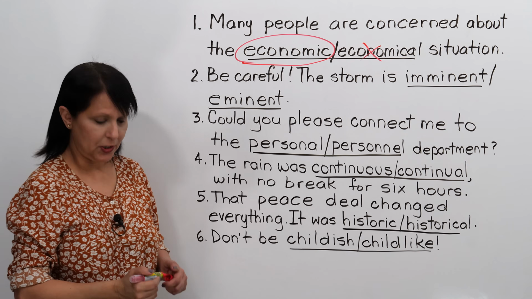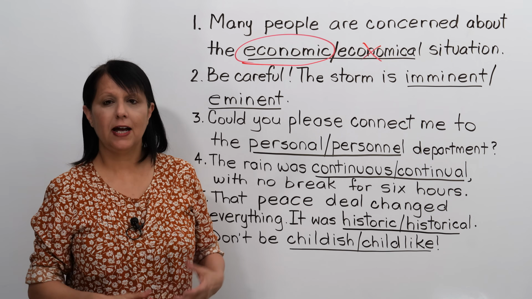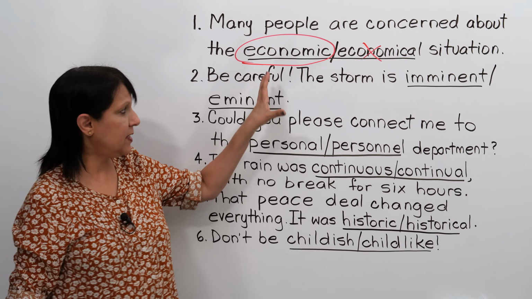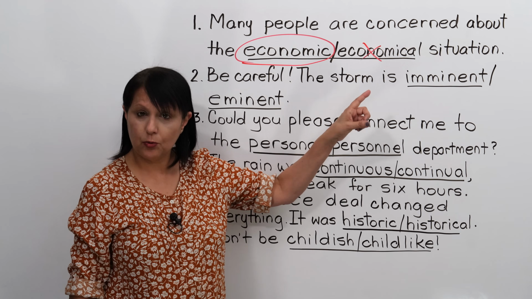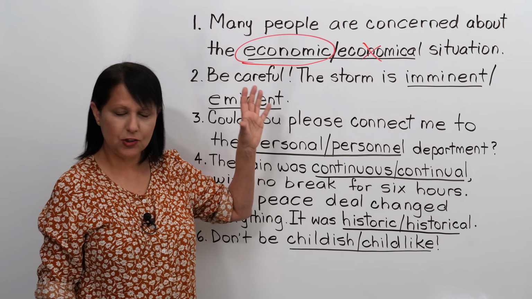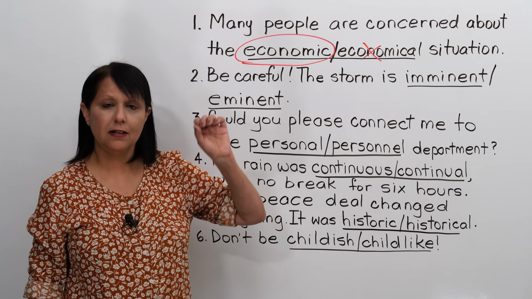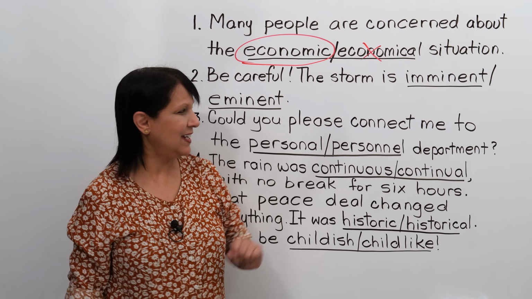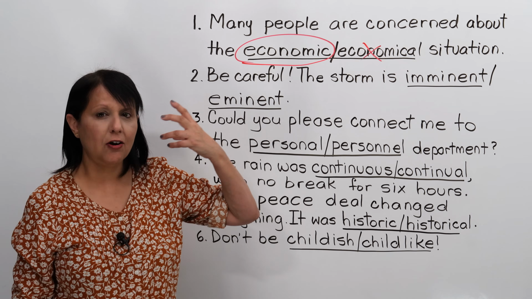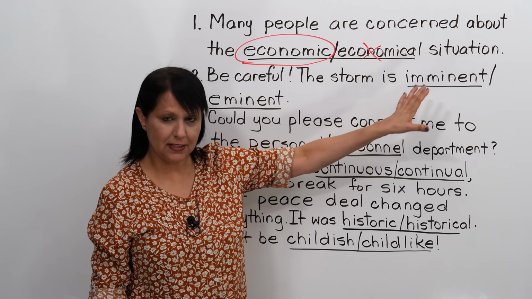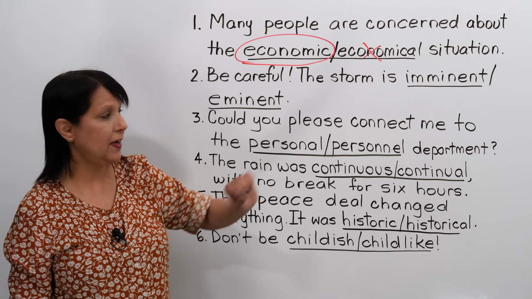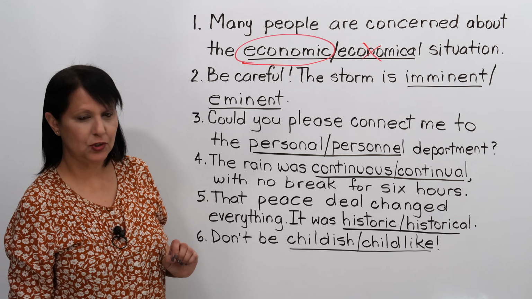The economic situation. So economic has to do with the economy, with money, business, trade. I'm going to explain each of the correct answers and the other ones also. The others are also correct words, they just have a different meaning. I'm going to explain each of them in detail so you understand exactly. But first, let's understand in general, okay? So when we say the economic situation, economic relates to the economy. And economical relates to something else, which we will look at, which has to do with how you save money. All right? Next, let's go to number 2.